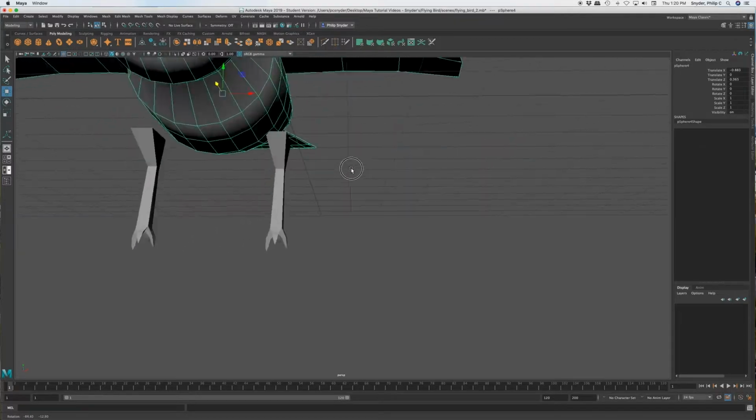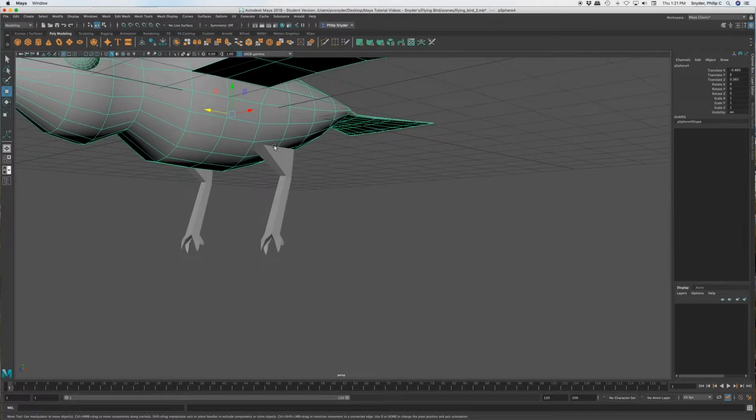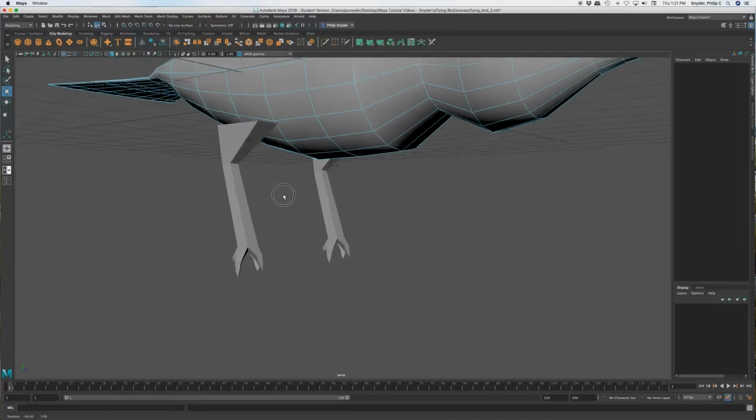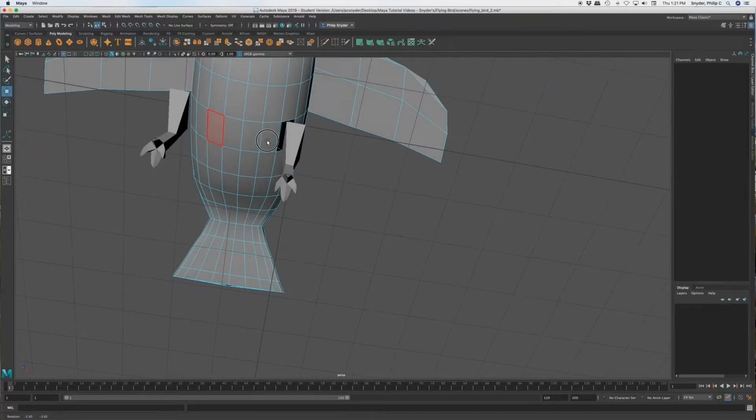Alright, so let's go into the faces mode and select this one, and we want to delete it. And same on the other side. Select it and delete it.